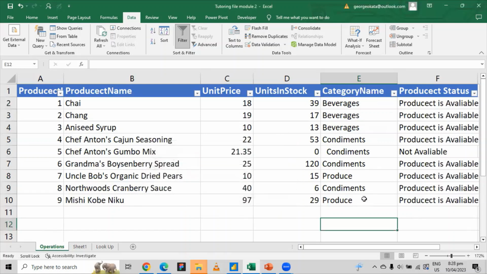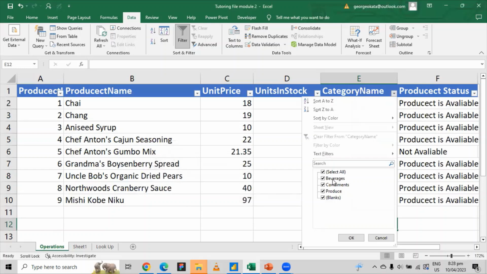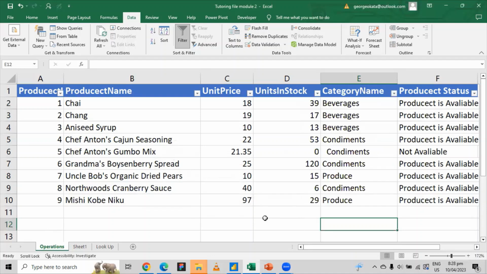Okay, now that you have gone through, you can see that everything is right: beverages, condiments, and produce are all right with no spelling error. You are almost done with your data cleaning. So these are part of the data cleaning that you do in data as well. In a later module, we will take our time and pick an unclean data set and totally clean it from scratch. But these are just little examples so that when we go into that, it will make a lot of sense.